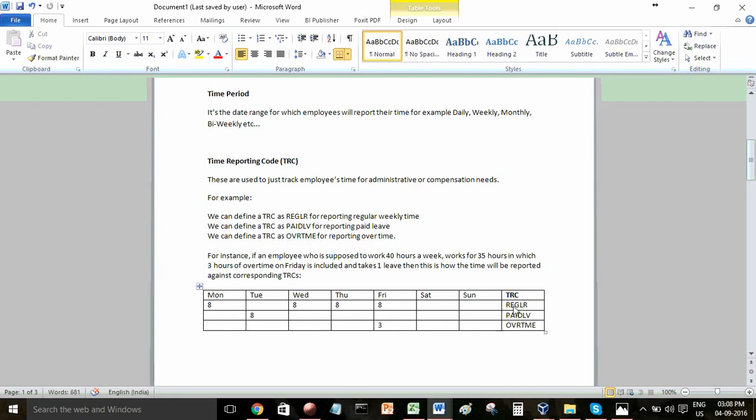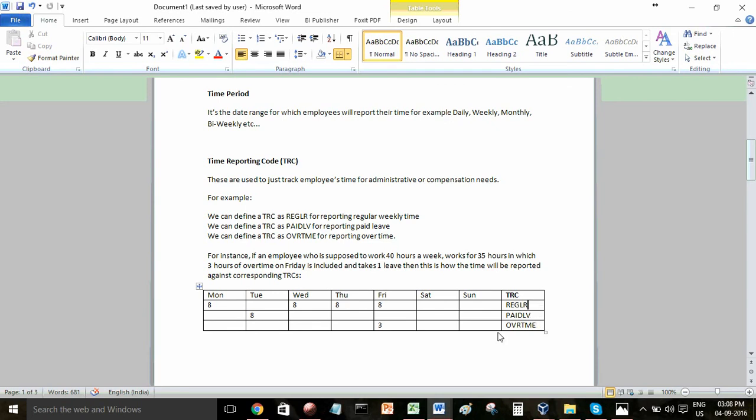Now, having the time reporting codes defined for different types of time, what do we achieve here? We can easily track the different types of time entered by the employee against each and every code. This way the administration becomes very simple for the system.